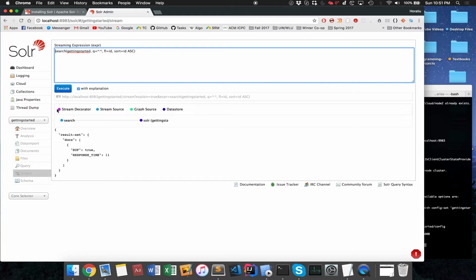Now you could do this in parallel, so you could do multiple searches. There's a lot of different things you could do. So it's very powerful, and there's a lot of different plugins you can also add on to if you're interested. Streaming is basically the way to go for the future. And all of these things are just tuples, essentially. And what you get back after streaming all of these tuples is this last object returned, which is the EOF marker. All streaming results will end with this EOF marker. When you have EOF true, you know you're done.